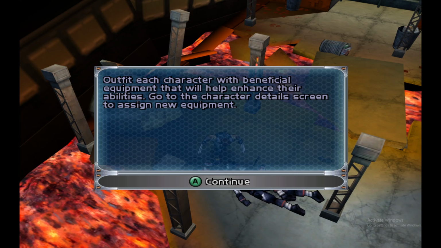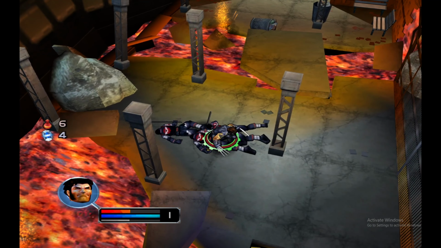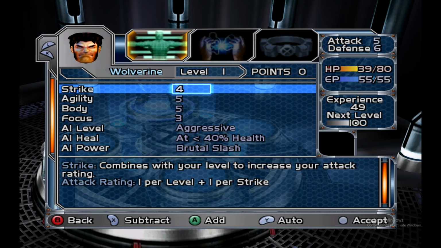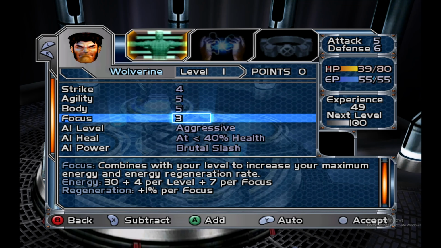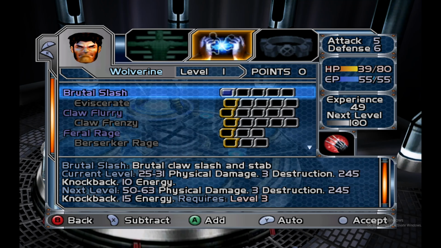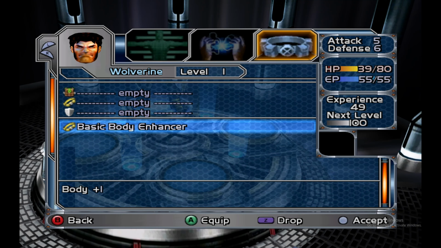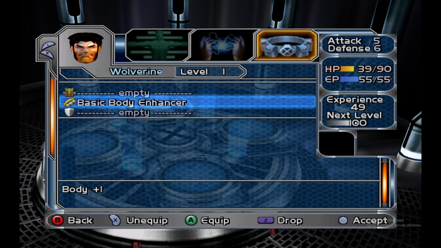Outfit each character with beneficial equipment that will help enhance their abilities. All right, we'll do that right now, because we just picked up some gear. Let's put that on Wolverine. See if it helps make him OP. How do you do it though? Where do you go? Body one. Let me see. What did that do? All right, so it maxed his health from 80 to 90.